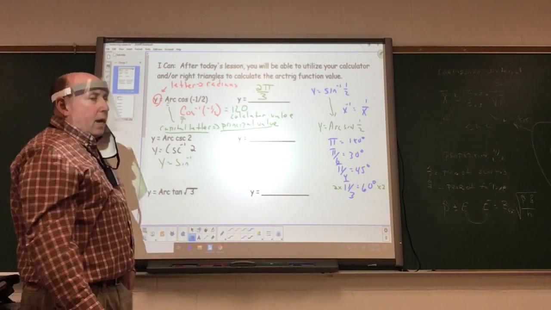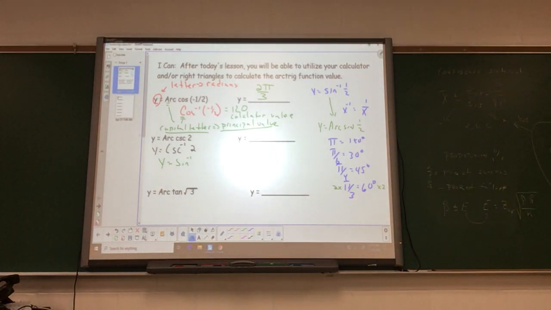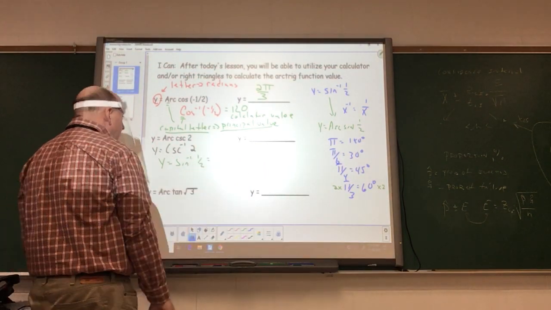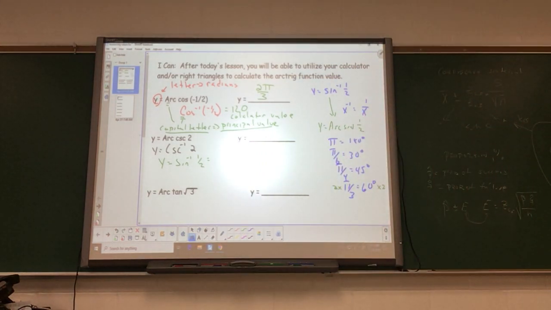So we can do the inverse sine. But what do you think we have to take the inverse sine of? We reciprocated our trig function. What should we take the inverse sine of? What would be a guess that we could do? We reciprocated the trig function to go from cosecant to sine. 1/2. We reciprocate the value. So we could take the inverse sine of 1/2. We reciprocate the trig function, we reciprocate the value. Find a degree measure, then convert it into radian mode in terms of pi.